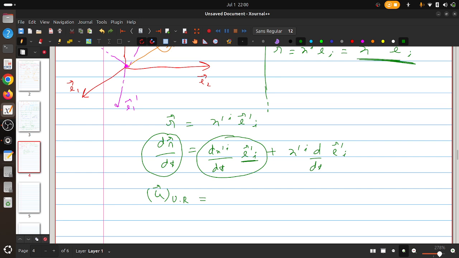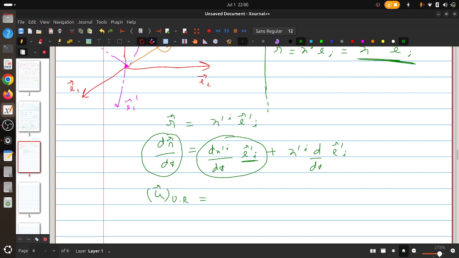So again, I reiterate, this i and i, these are dummy indices, which means that they are being summed over. So you can write this as 1, 2, 3 also. But in my notation, I follow the Einstein summation, so we don't explicitly write it here. Whenever the index is repeated, we understand that this is a summation.